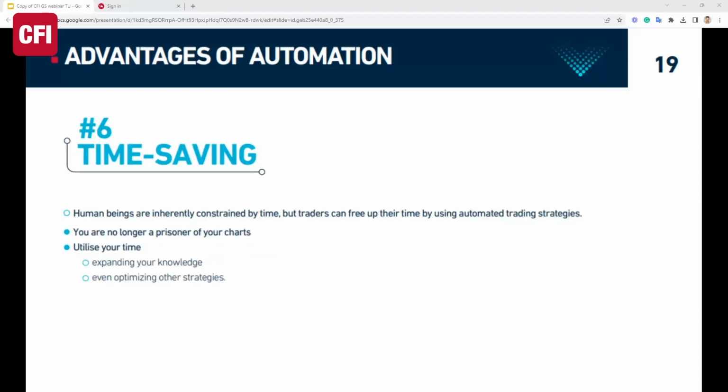To me, number six is the most important. Time is our most valuable asset. If we look at our daily routines, they pretty much look the same. We sit in front of our trading desk, waiting for events to happen, and we react to them by placing trading orders. What a time-wasting process. Not to mention, we can't be available 24/7. If we allow a machine to take over these mundane tasks, we get our lives back. We can free ourselves up to do other things, or maybe focus on researching new trading techniques. We can simply do more is the short answer.